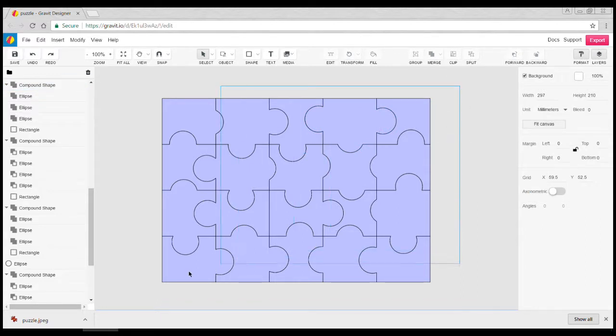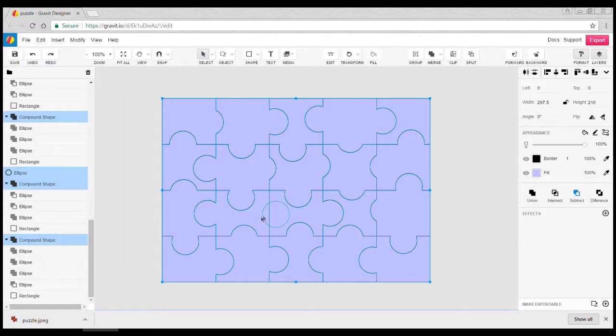So if you drag a box to select the whole thing, you see I've actually got one underneath here, and the laser will follow every line, which means it'll cut down here and cut here. So instead of having one, two pieces, we'll have one, two, three, four pieces. So this needs to be fixed.